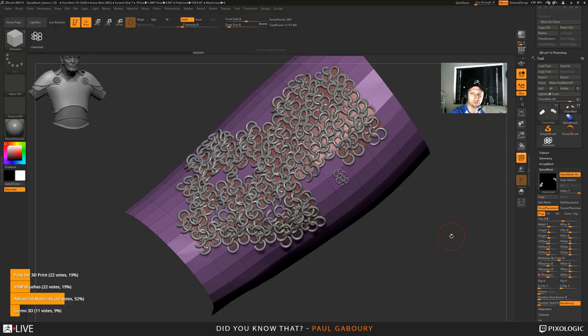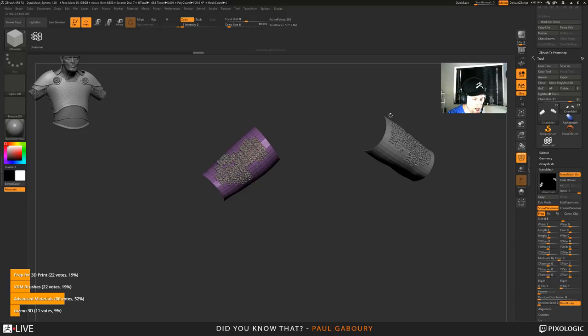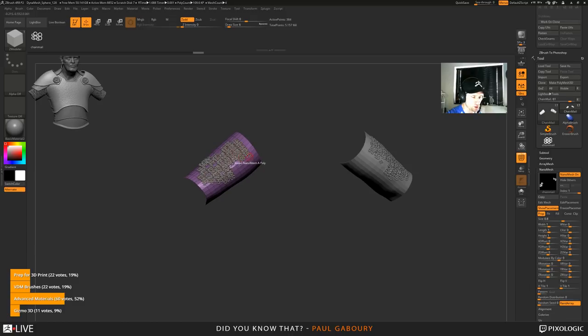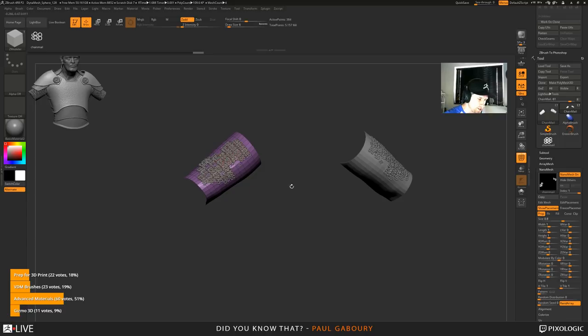So think about if you're putting flowers or trees or grass and things like that. Anything you can turn into a mesh, you can turn into a nano mesh, and then we can do instancing. So what I want to tell ZBrush is to apply this to the entire surface. And mind you, I'm also using an array mesh. So what's happening on this side automatically happens to this side for me. I don't have to worry about symmetry. I'm not even in symmetry mode at all because I'm combining both instancing systems. I've got an array mesh where I'm mirroring it, and then I've got nano mesh, which is also instancing the chainmail.